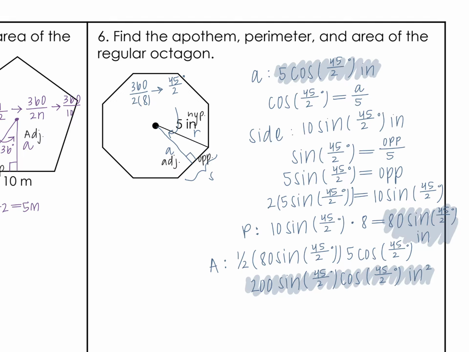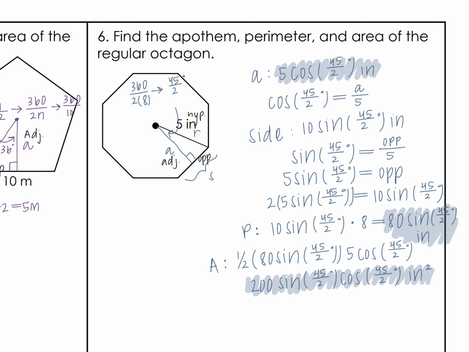So I will say, while this is somewhat of a long process and this can be a little confusing for some people, this topic is very repetitive, kind of like when we were first learning our sine, cosine, and tangent. So if you are applying yourself in your practice of doing your homework, then you should start building up these habits that you will see repeat every single time. The only thing that will kind of change would be your angle measure, for sure, because you're not always going to get an octagon. And then maybe even just the information that I am providing you with, such as the actual length for the radius or the apothem or the side length.